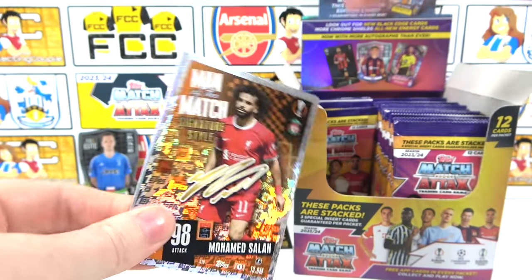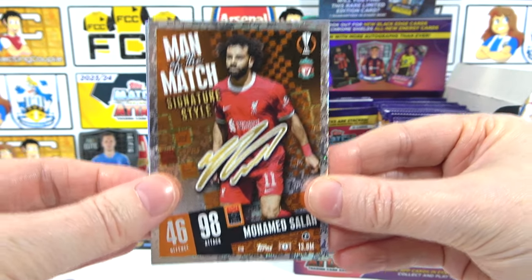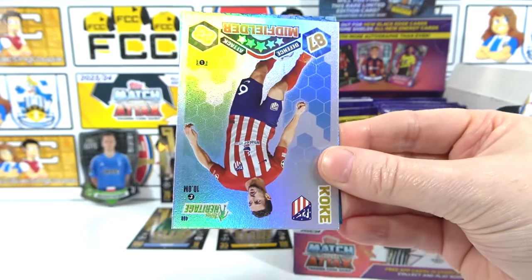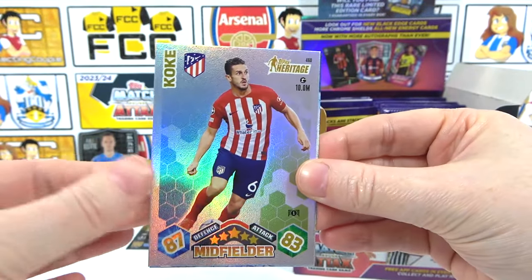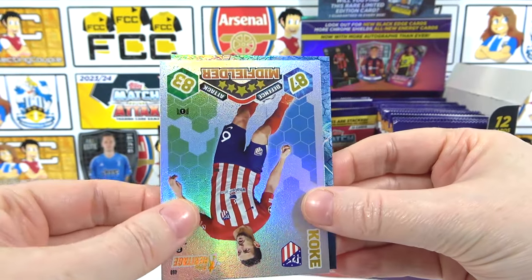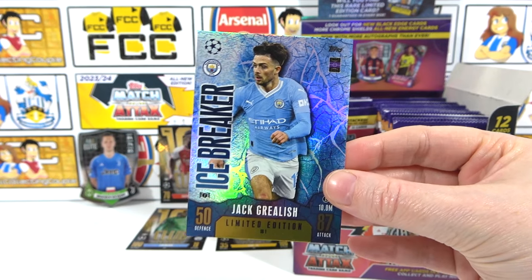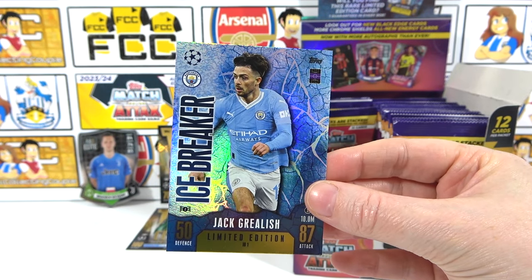We then have a Salah man of the match. Is it going to be? Are we ready? Oh no, it's another card. There's so many inserts. Is it? We can already see Koke. And let's do this. We have managed to hit, yes! The Icebreaker Jack Grealish limited edition exclusive to One Stop.